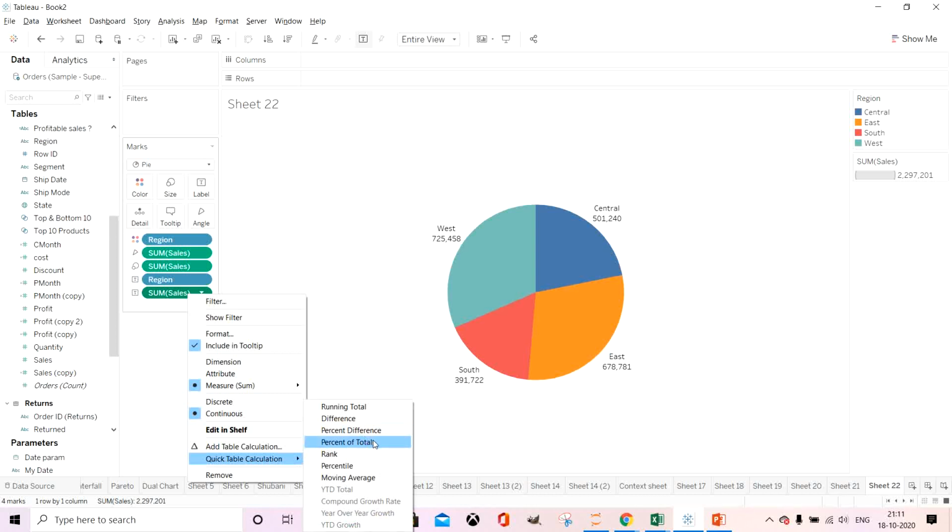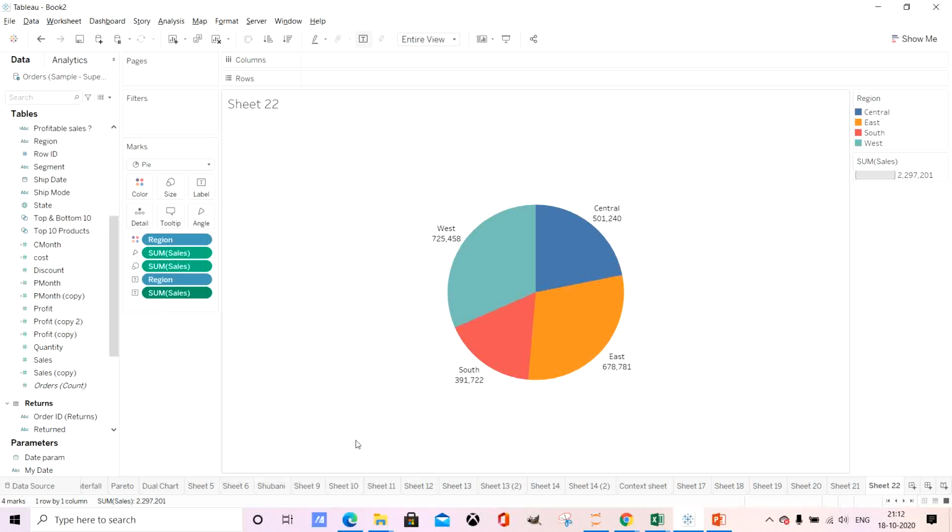When I say how much East contributes out of total, I'm talking about percentage of total, right? So I can choose the percentage of total. The moment I do percent of total, I don't have to manually do the whole calculation. So West has 31.58% of the total sales.